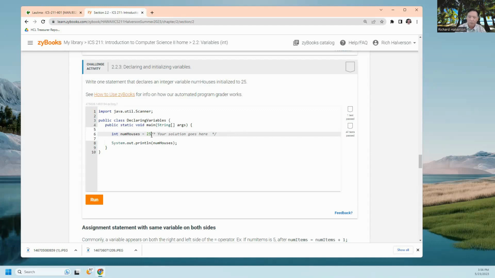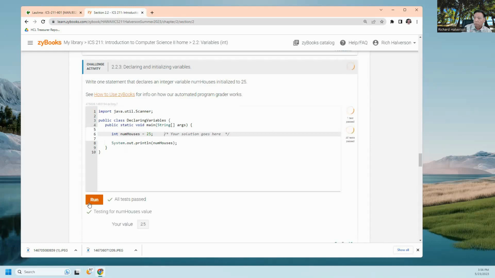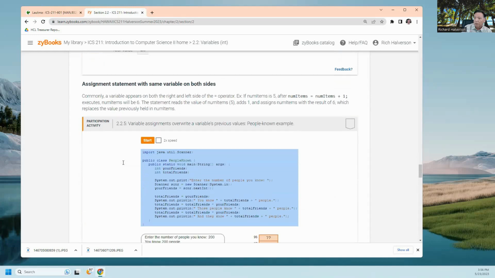I got to throw a semicolon in there someplace. I'll just put it. Okay, how's that? All right, well, that was easy.